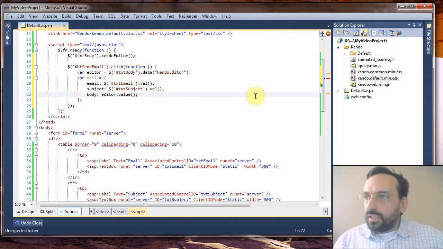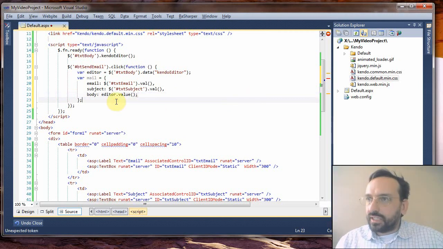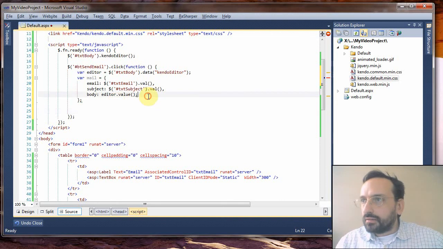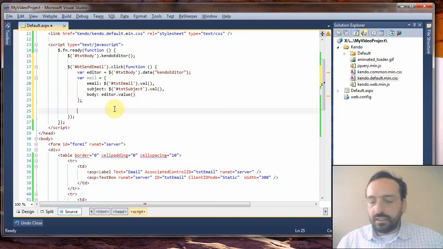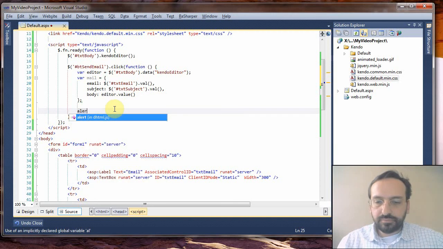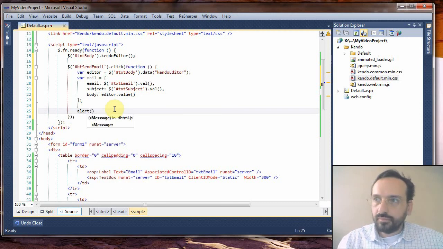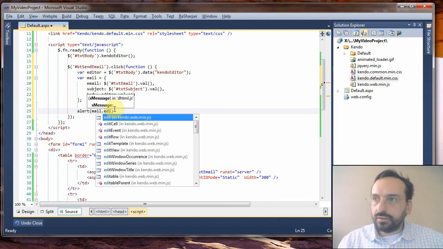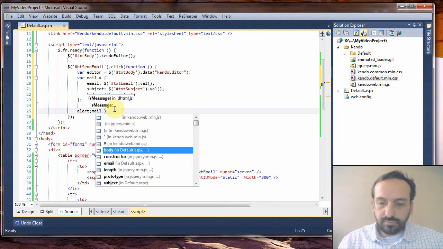Okay, hopefully I've done everything correctly, and just to make sure I can add here an alert, and I can say mail dot editor dot body.